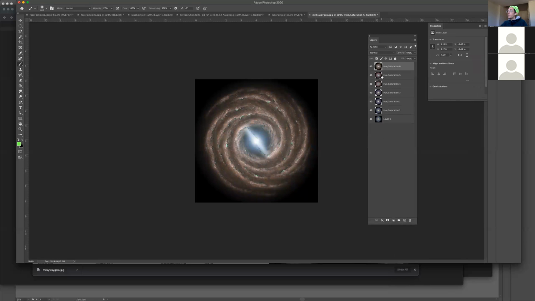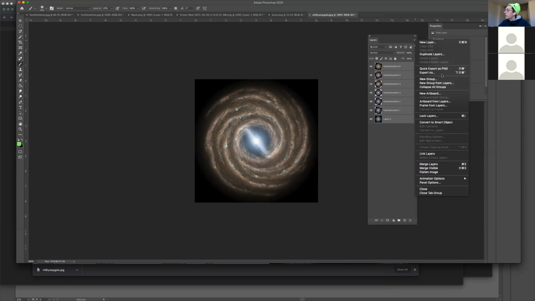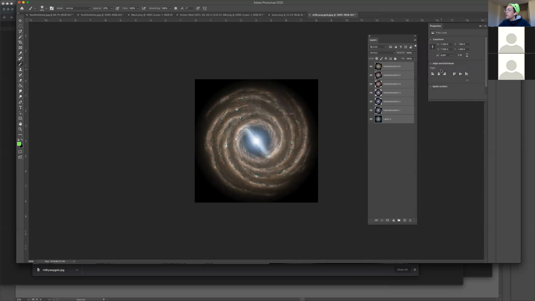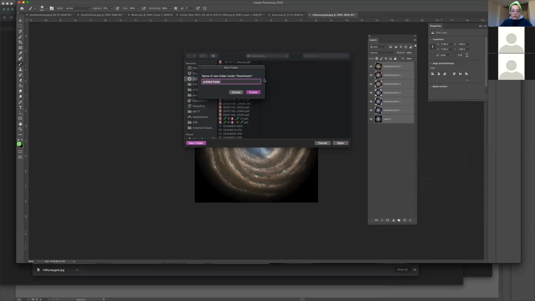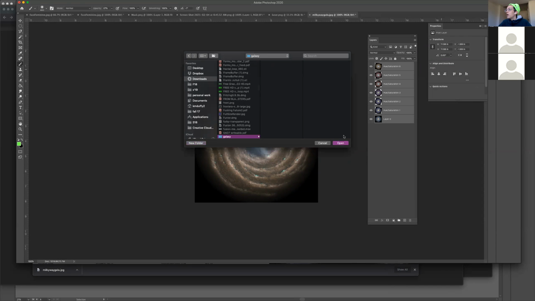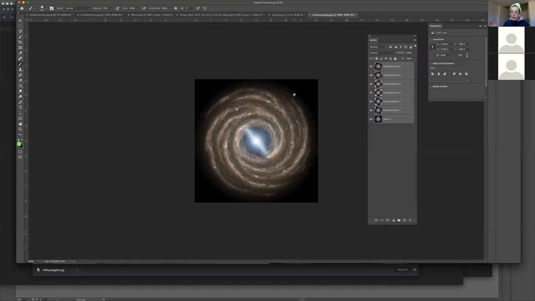Great. Okay, so now we just have a bunch of images, and what we're going to do is bring them in as an animation sequence. When you're in Photoshop, you could also do this in Illustrator too, just do artboards and then export all the artboards as well. Okay, so I'm just going to go up here and do a quick export as PNG. I'll just make a new folder so I can organize this. Great, so that's going to spit out all of these images, a sequential image, and it's pretty much going to make an animation.